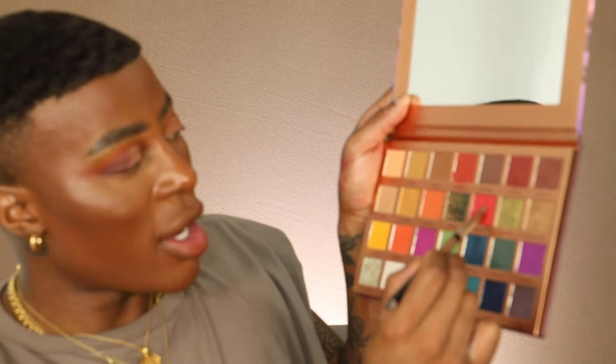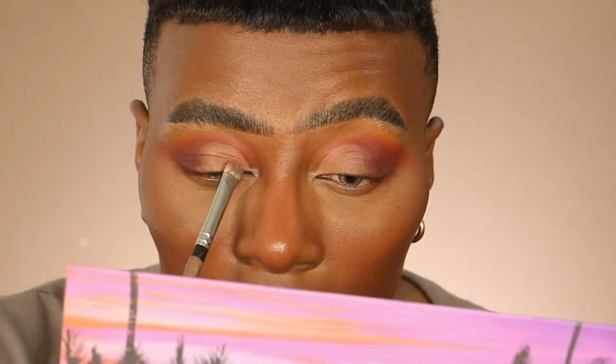Let me see, actually, should I go into cocktails? I'm not sure if I want to do a glitter or should I go into Afterglow. Let me swatch Afterglow. You know what, let's go for Afterglow, which is this shade here, which still has a bit of glow in it because it looks really pretty. Ooh, it's got like a gold kind of pigment. Ooh, yeah, this color is nice. I'm glad I picked this.